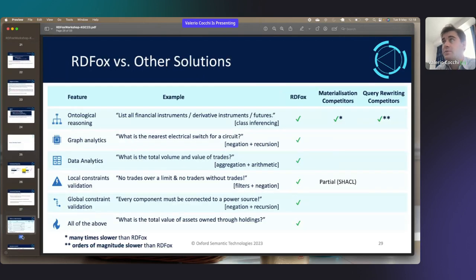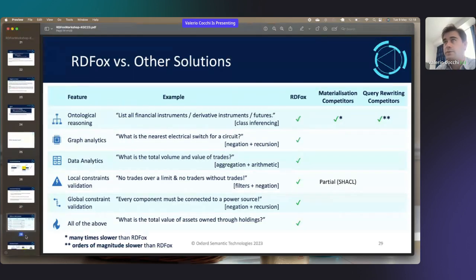So here we can see a little bit about RDFox and its approach to reasoning. You can do ontological reasoning that most other triple stores with a reasoner can do, except that for materialization, for people who use materialization like we do, in our experience, the reasoning is just a little bit slower. And then with query rewriting, it's much slower because the whole paradigm is slower.